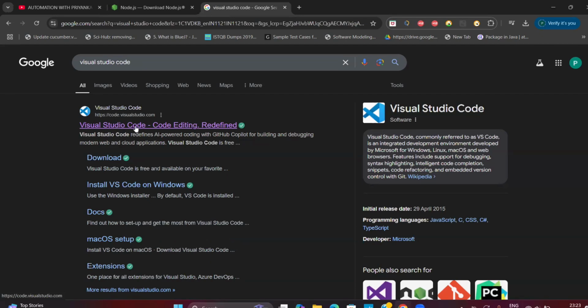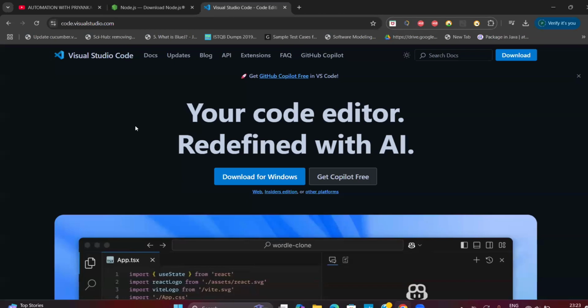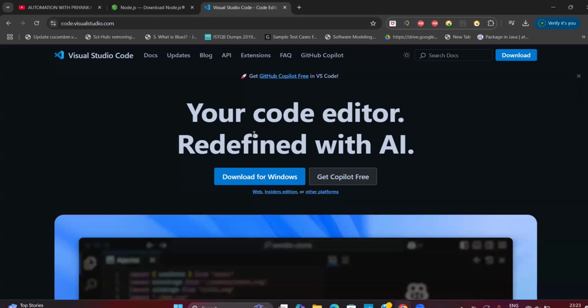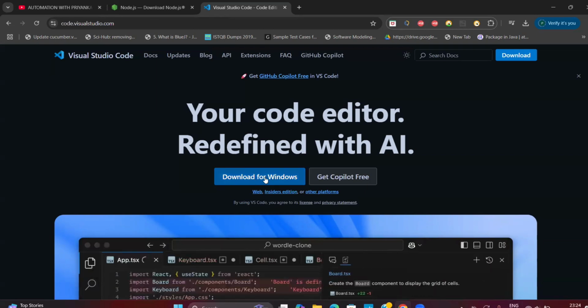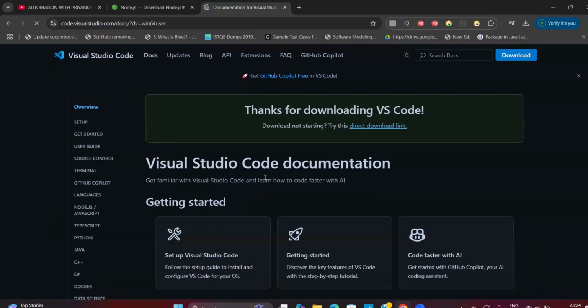When you open this, again as per the platform, you can install this particular tool or software on your local machine. See, currently I'm getting a direct option to download it for the Windows machine, right? So just click on this option. And as soon as you download, then you can directly install this software. The process is very simple, but we need this editor so that we are able to write our logics. Correct?